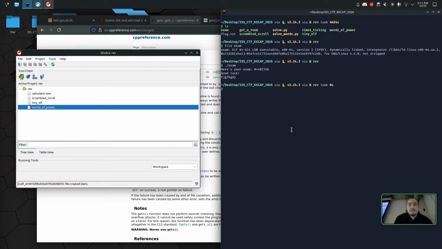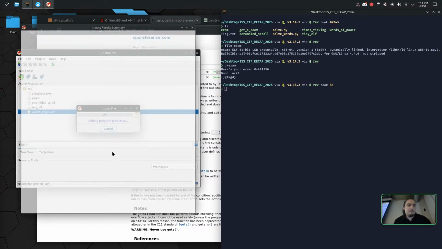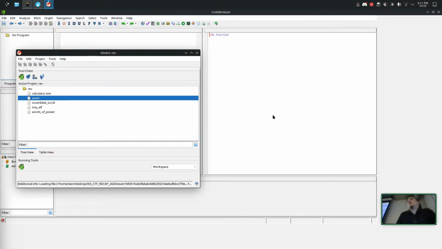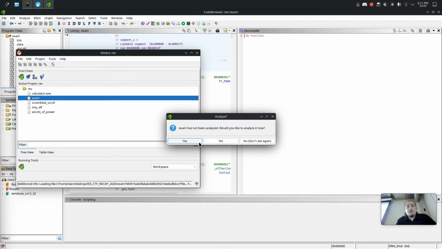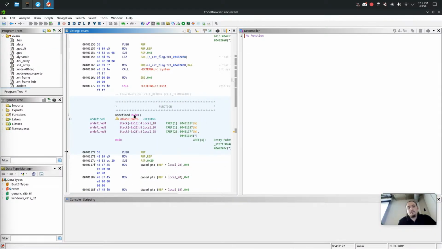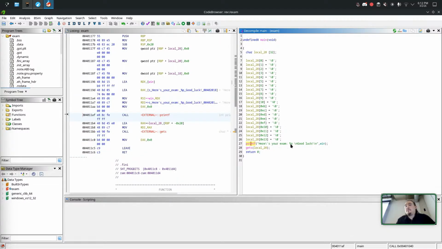Let's take it apart. Let's see what the code is doing. We're here, import exam, and open up the code browser. Analyze defaults as per usual. And again, we have a main function. And here's that print that we had before. It is printing a pointer. We can see that by this format string over here. And what is it actually printing?